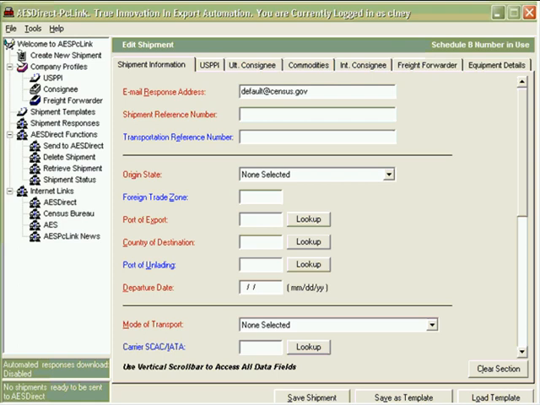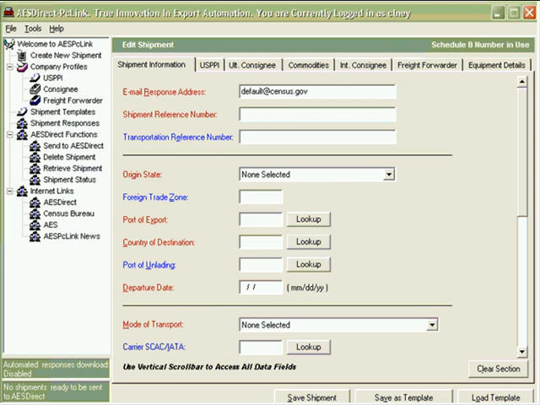If you look towards the tabs, right now we're in the shipment information screen, and I can't demonstrate this because we're looking at a slide, but the user may toggle between the different tabs. The next one is the US PPI, which stands for the United States Principal Party in Interest. This is basically the seller, the shipper, the person who's receiving the primary benefit of the transaction, and this is usually monetary. After that, we'll see Ultimate Consignee. This is where the goods will be making their final destination. This is the buyer in this case.